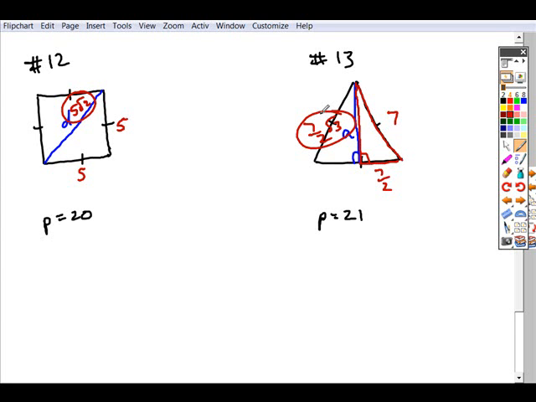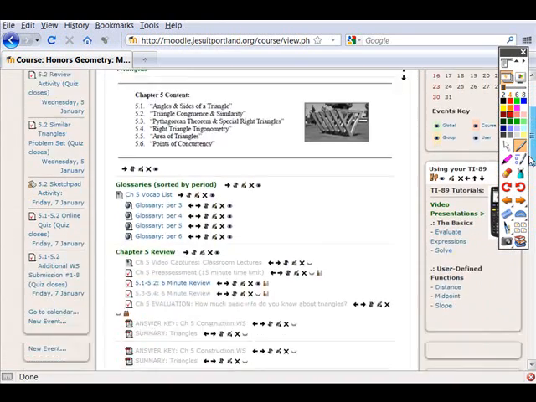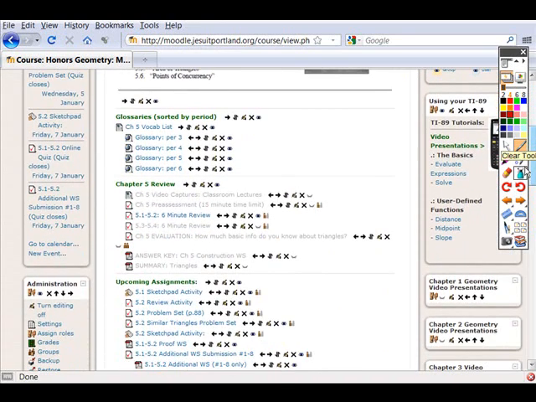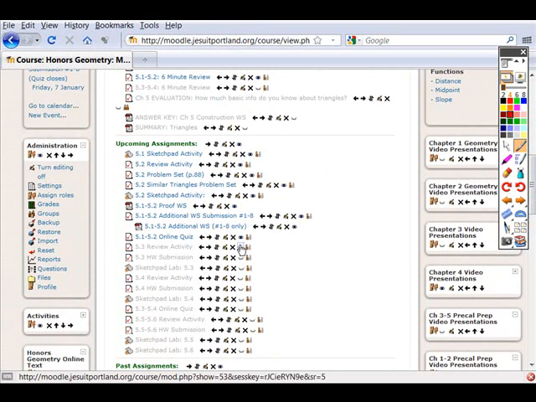All right. What I'll do is I'll unlock the 5-3 material. You can get started on it if you want. You can also work through the 5-1, 5-2 additional worksheet that's there to refresh your memories on the 5-1 and 5-2 material. If you have any questions, again, the 5-3 stuff won't be due until Friday, so you have plenty of time to work on it.